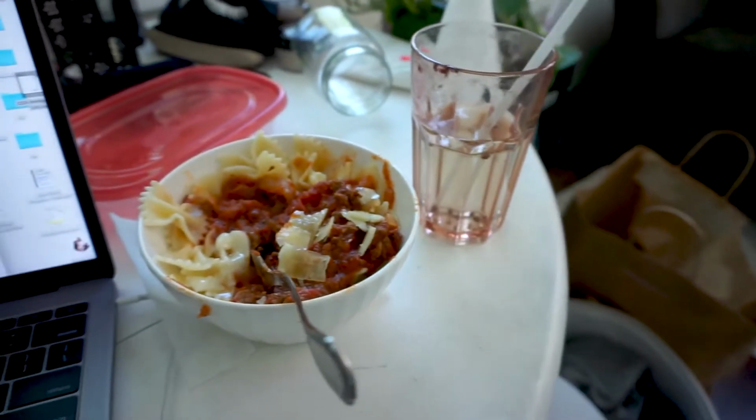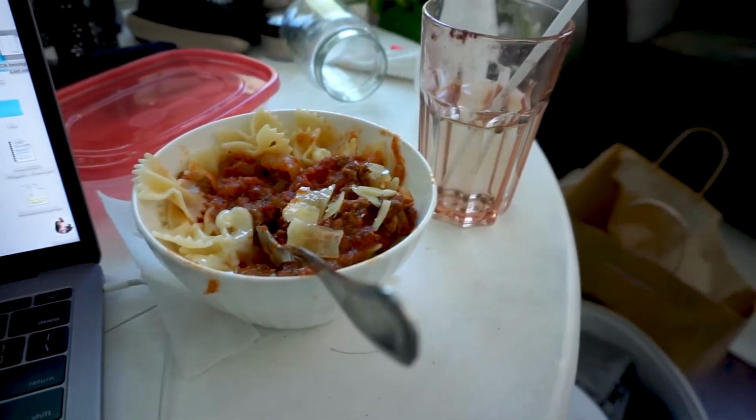Okay, I just got off a call with my manager and one of our fellows, who's not Kathia. It was a good call. Just talked about data and our finance department being really slow. But yeah, I'm just gonna have lunch. Just gonna have some bolognese, which is gonna be dank. Just made some pasta. I've got lunch.